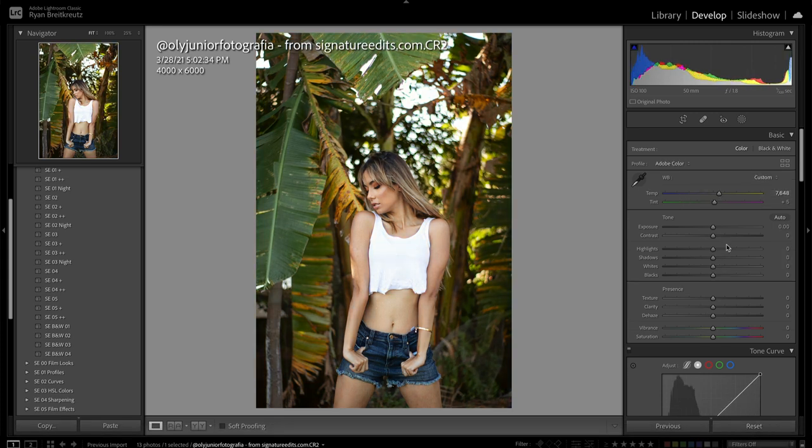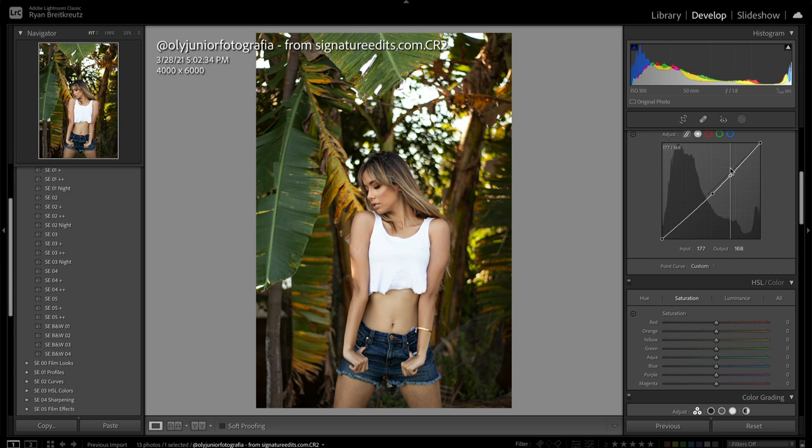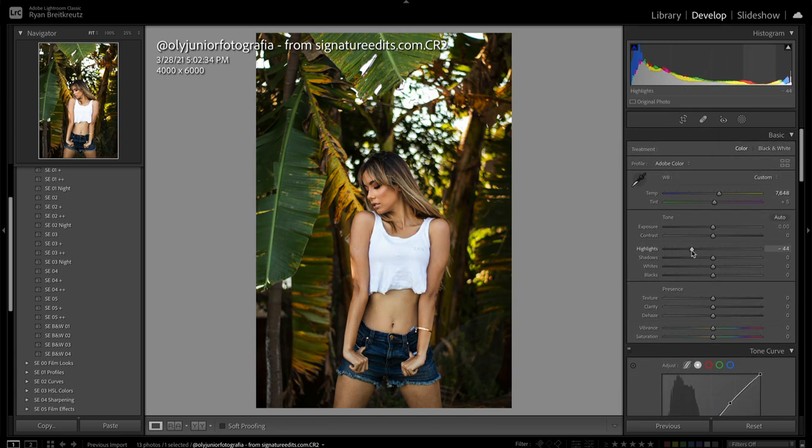Okay, maybe add a little saturation because we're on the beach. Tropical vibes, I feel like it should be saturated. That's before and after. Okay, same thing without a preset. Warmth, bam. Tone curve.